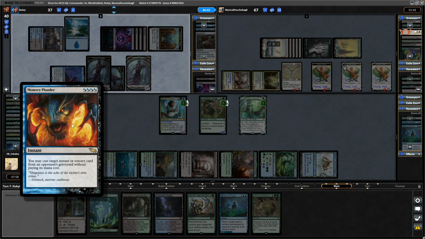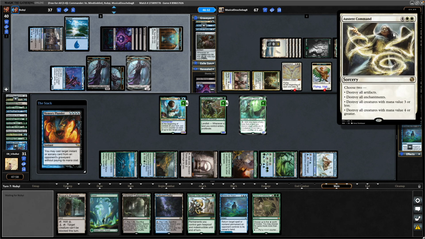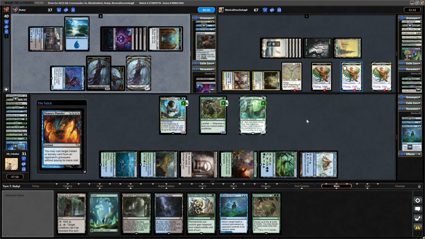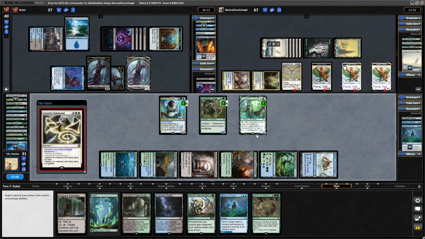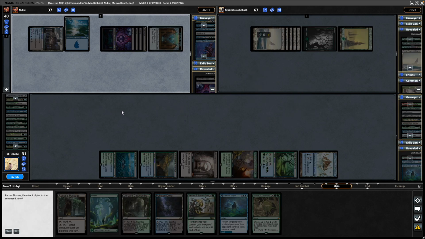Memory Plunder now. You may cast a target instant or sorcery from an opponent's graveyard without paying the cost. Luckily that board wipe's gone. Although there's another one here that I forgot about, Austere Command, so I'm hoping we don't see the creatures go down. But there we go, all creatures wiped out, so we are back to where we started. And if the vampire player had had some patience for a few steps, then he might have actually seen the board wipe and been able to carry on playing it out.